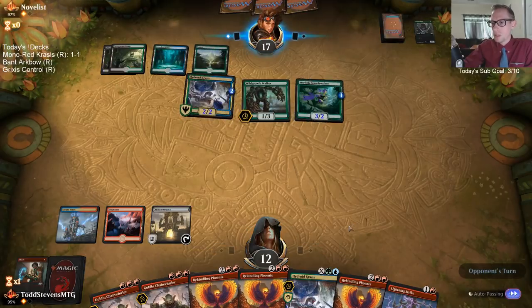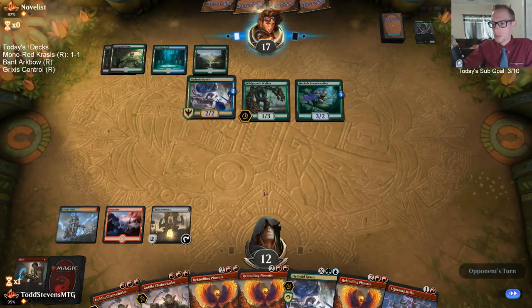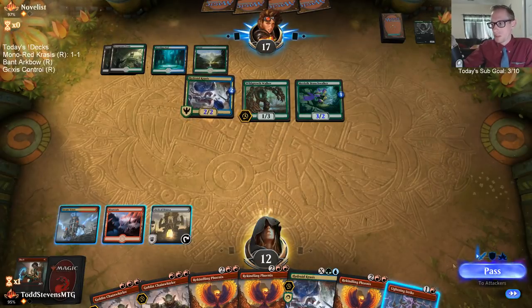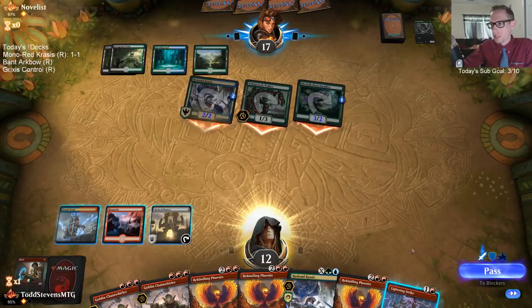So we've drawn one land this match. We drew the one Arch of Araska. It's kind of crazy. All the draw steps, game one, game two, game three. And that's it. That's all we've drawn.